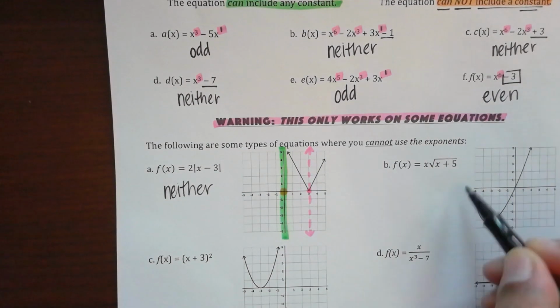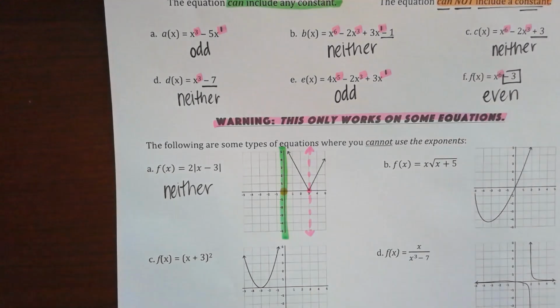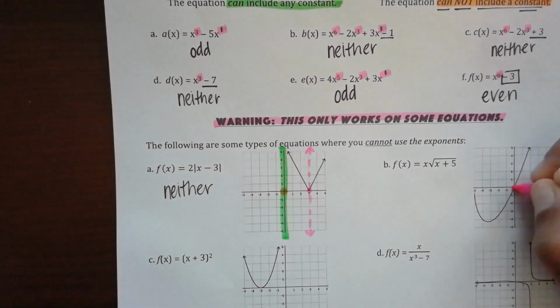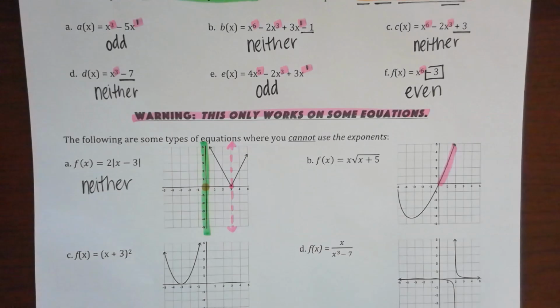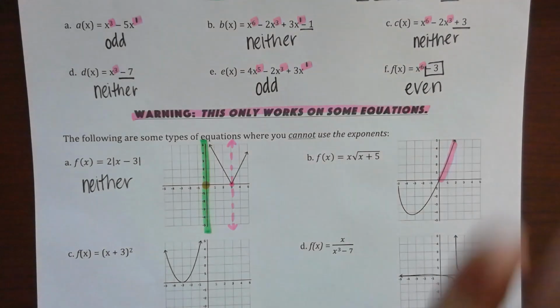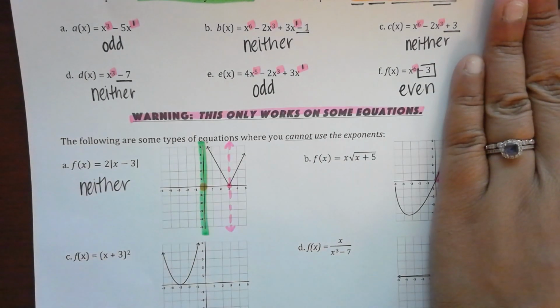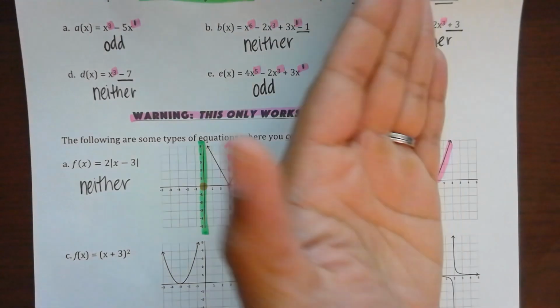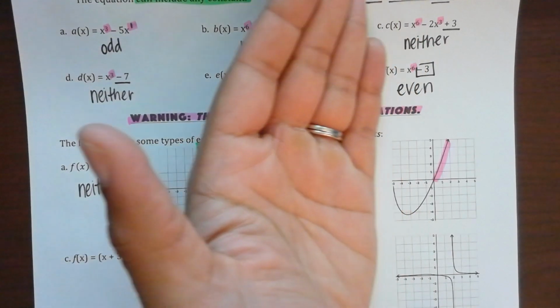Looking at B, this is a square root function based on this, but if you notice, it's kind of shaped weird. It kind of looks like a quadratic. So I'm going to do the same thing that I was doing on Friday. I'm going to highlight that one piece of it, and what am I going to do then? How do I flip it? What do I need to do? Take your hand, and you put it on that side, and then I do what? Flip my hand over, and then slide it out the way.